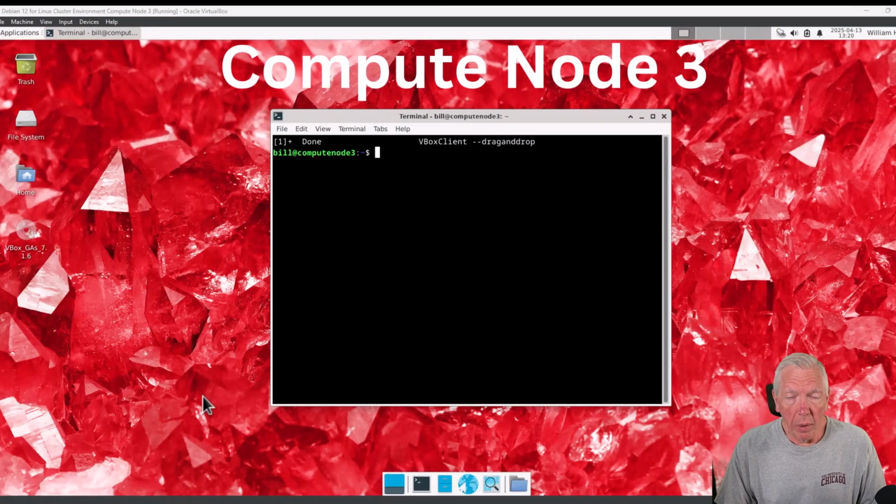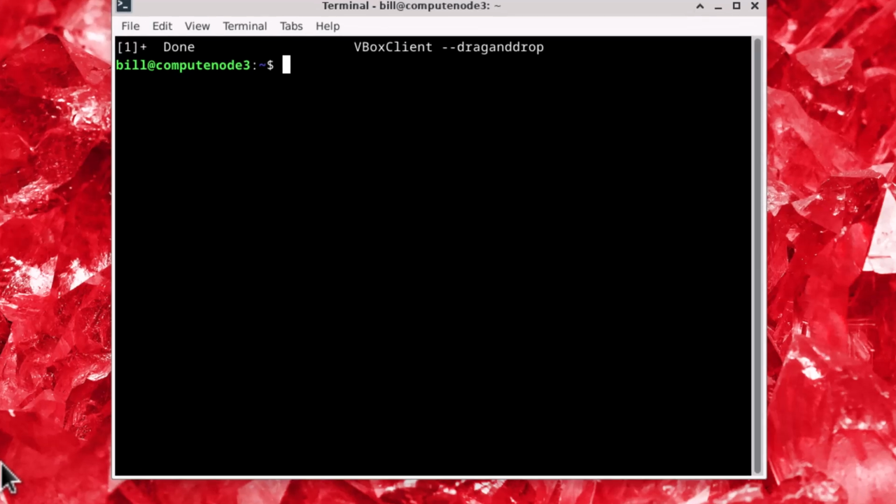All right, so what we're going to do is install Docker. I'm going to do this on a compute node, and since my last video was on how to make a copy or a clone of a compute node, that's what we're looking at here, compute node 3. It could be any one of these. The reason you want to Dockerize the compute nodes is because they contain everything that's needed in order to be able to run other Linux cluster nodes.